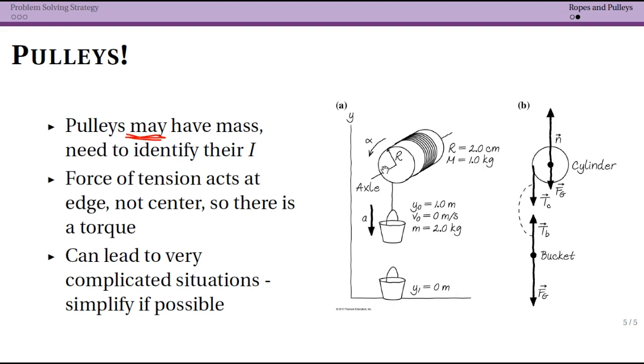So, in this situation, the rope itself is wrapped around the pulley, so we don't have any forces on the other side. When you encounter a rope and pulley problem, especially if it's on the final where you don't know if you need to use chapter 12 material or not, again, look to see if there's any information about whether the pulley has mass or not. If you don't feel like that information is there, make sure to include that as part of your modeling step. If you add in mass and try to take into account the moment of inertia of the pulley when there isn't a reason to, you're likely going to be unable to solve the problem.